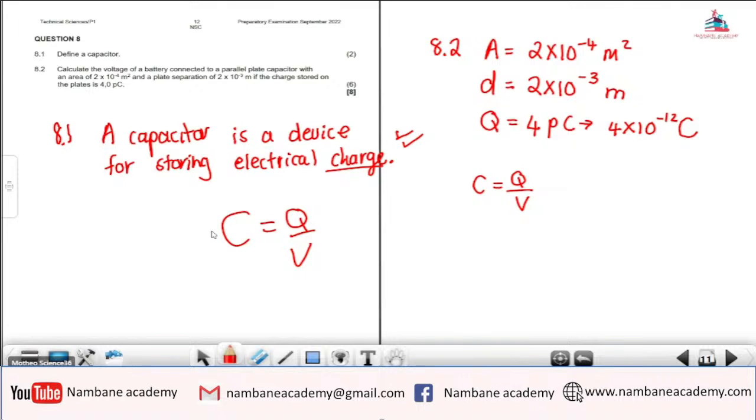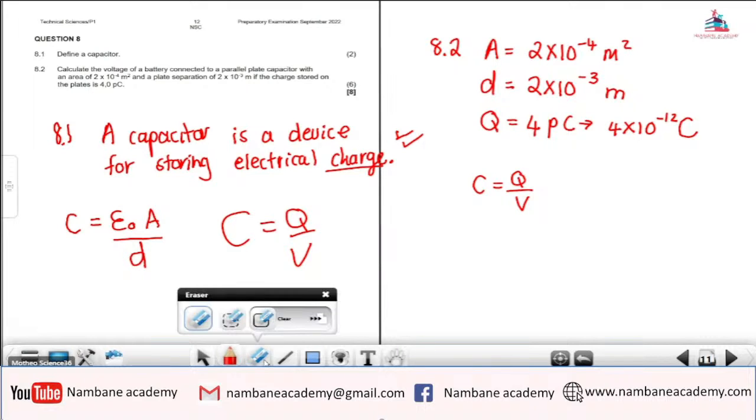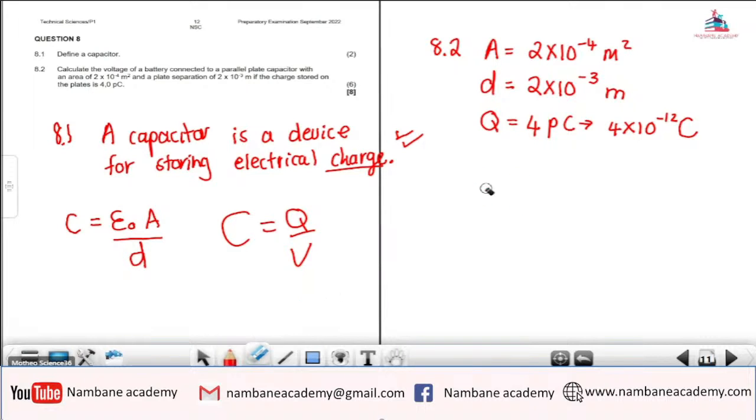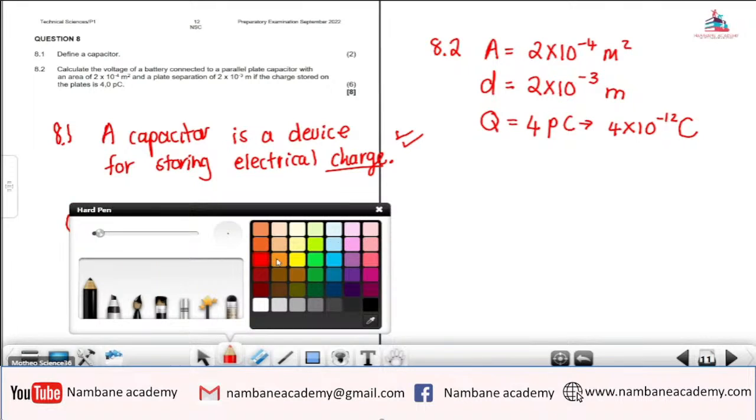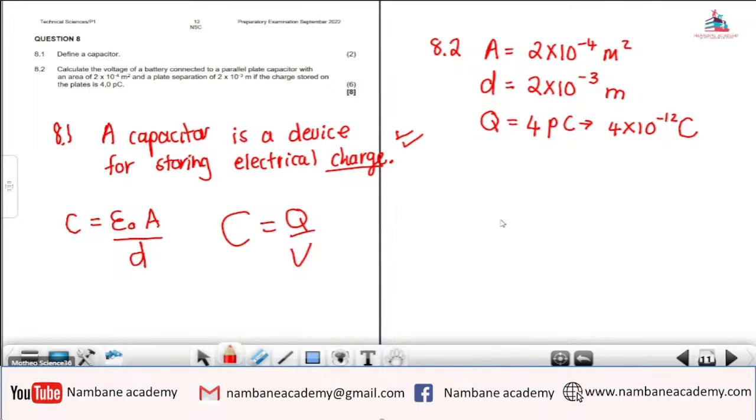We have to determine the capacitance. How will we determine the capacitance? We have to use both formulas this time. Because I said to you, first check the variables. The final formula, we are going to use this one, but we need capacitance before we start. So don't feel like just because the variable is not given, you are stuck. No, if it's 6 marks, think like there's something else that I need to do.